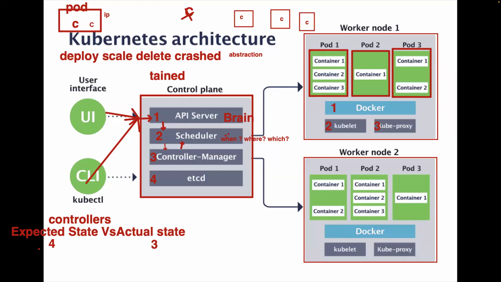Also, to do this check, controllers will be running non-terminating or unending watch loops. It's like a watchdog of the cluster. It will be running non-terminating continuous watch loops to make this comparison and find out what should be done, what should be deployed on the worker nodes. Accordingly, the necessary steps would be taken care of.